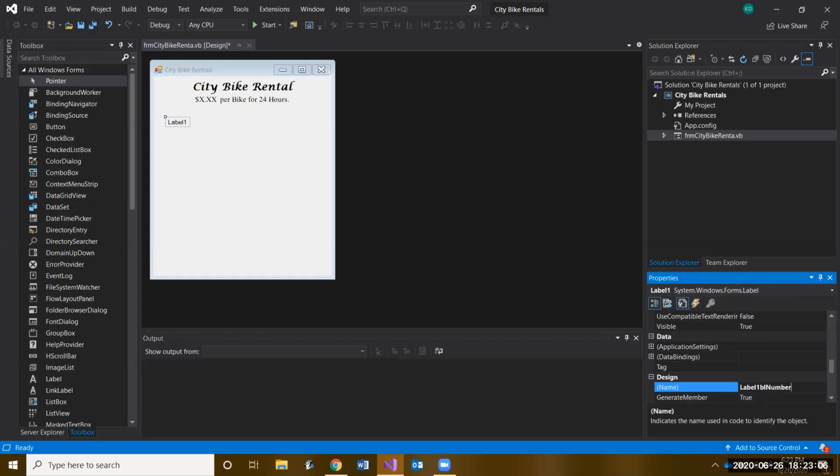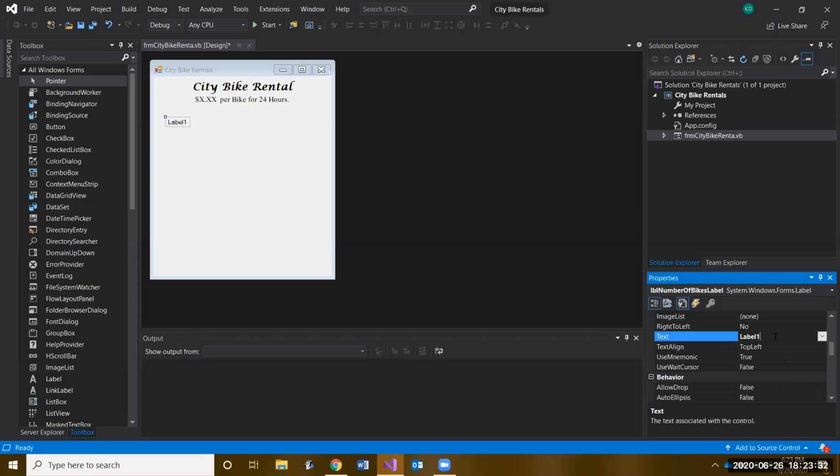Let's call it number of bytes. Oh, no spaces, sorry. LBL, number of bikes. All right, let's call it label on the end, just to make sure we're indicating that it's a label.